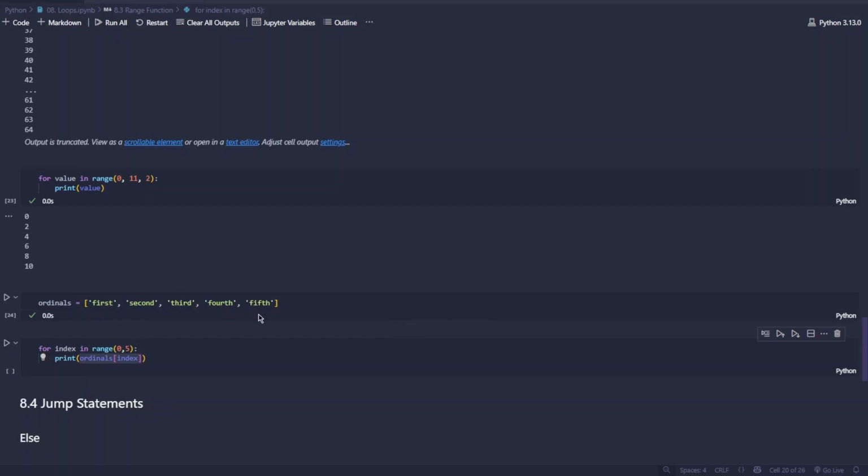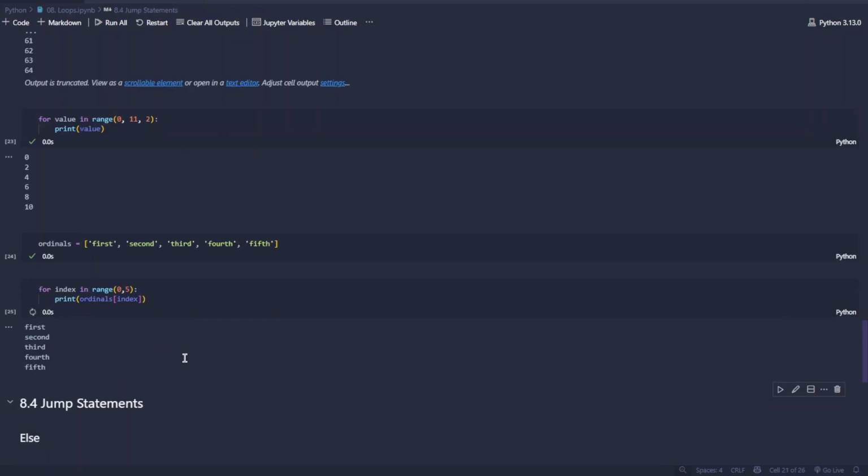So those are the first 5 numbers. What this means is that we're going through this list and we're printing each of the elements basically from the positions 1 to 5. Or if you remember that indexing starts from 0, 0 to 4. So let's actually run this and see what happens. And as you can see, we get each of these printed out.